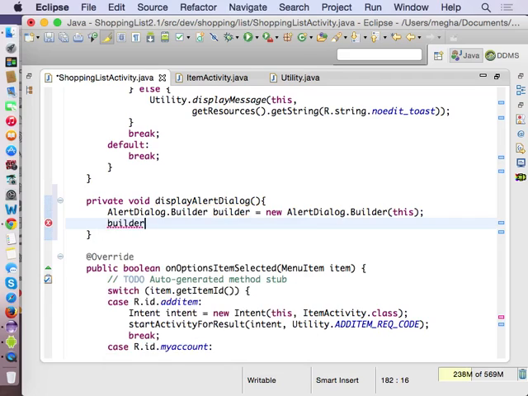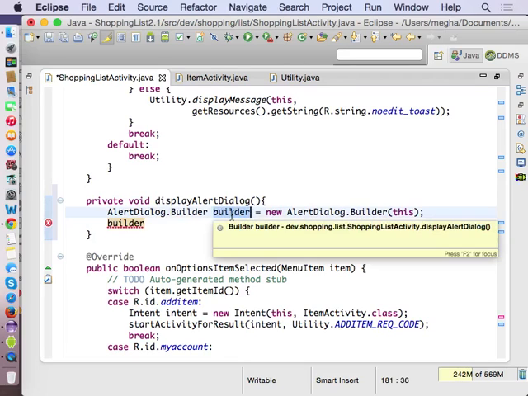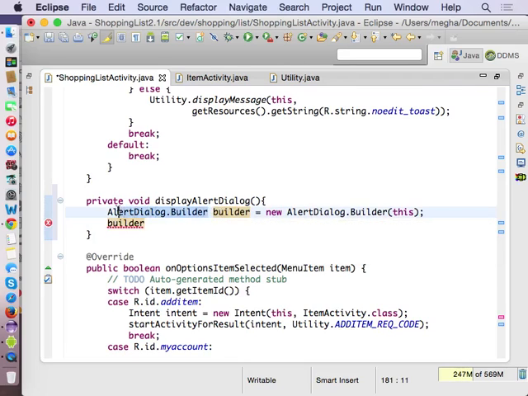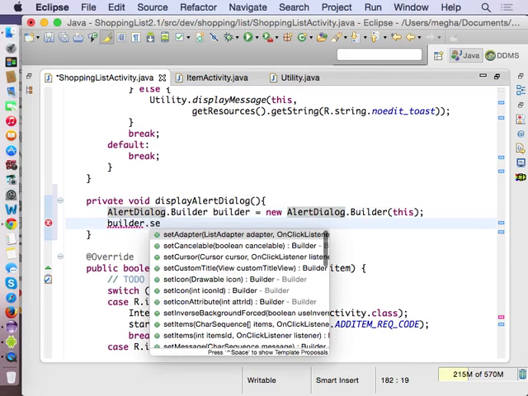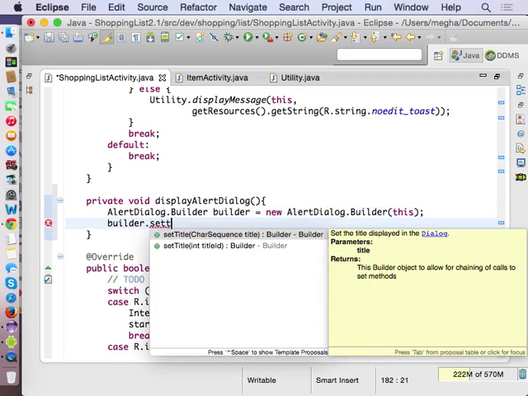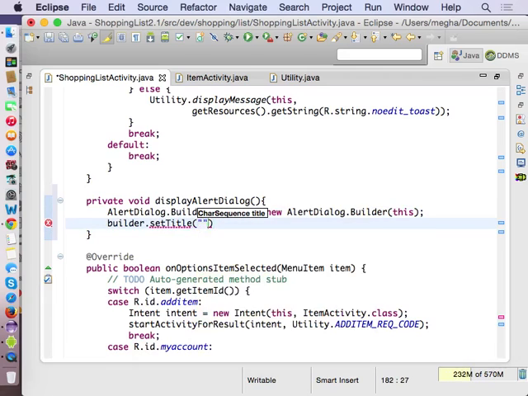So first I am calling the instance of the builder object. I create an object called builder that is available as a subclass of AlertDialog. That's the reason AlertDialog.Builder. I am initializing it as usual, like a standard Java object, setting a title for it, some title.